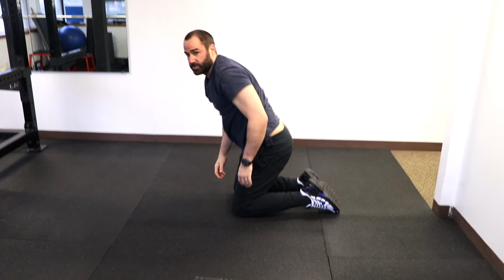All right, that's it for today. This should give you some great options to help work out any back stiffness that you're dealing with.